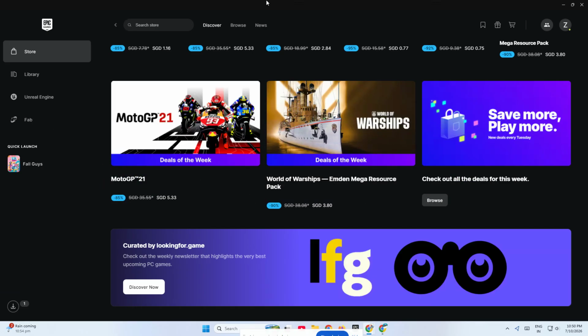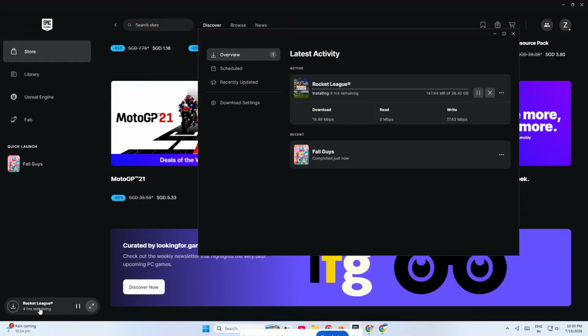First, open the Epic Games Launcher on your PC and make sure you're signed into your account. Once the launcher is open, look for the download section. Depending on your layout, you may also be able to find the game directly in your library. Epic makes it pretty straightforward, but the pause option can be easy to miss if you're not sure where to look. If you're already downloading a game, go to the download progress area.